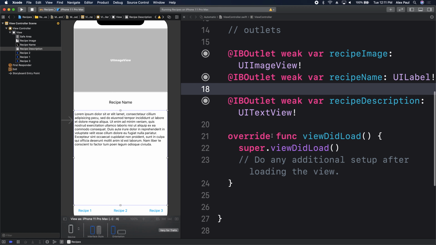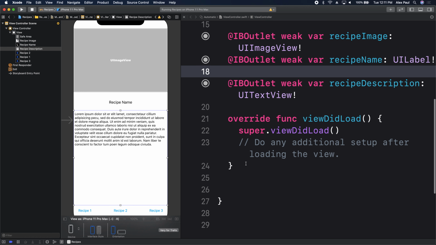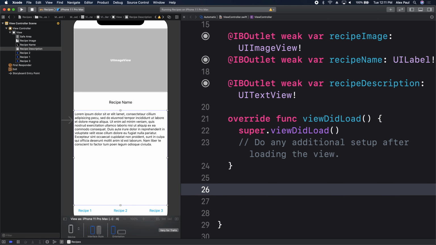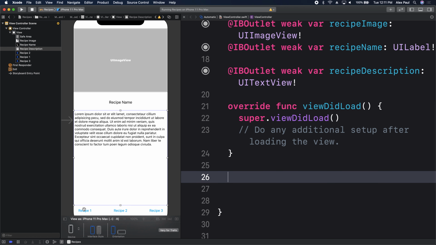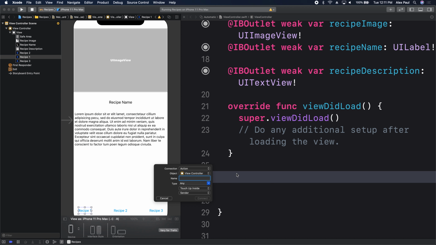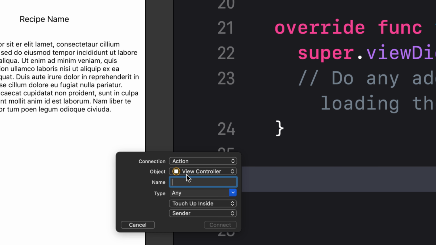While we're here, let's make an action for the button. So for my button, I want to create an action. So I'll control drag from my recipe one button over to my view controller. This creates an action, not an outlet, an action. Let's zoom in here. So here I have a connection, it's an action. Object is view controller.